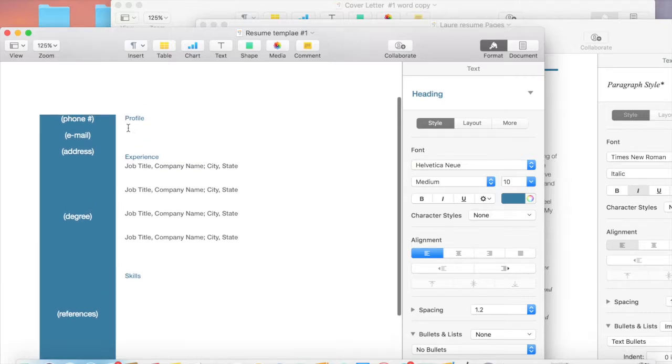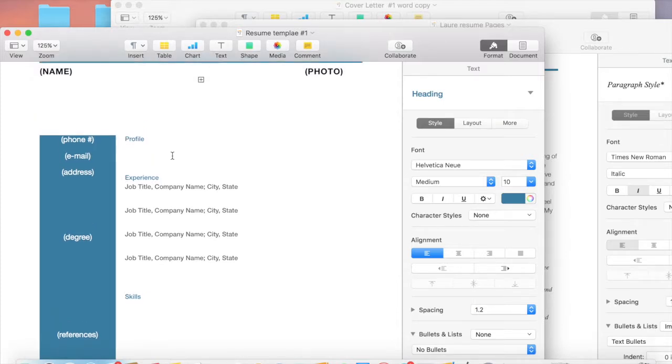I typically don't put an objective on a resume. If you're one of those people who thinks that a resume's got to have an objective, then that's fine. The objective has to be to work for the specific company where you're applying, and that's it. Don't make your objective to obtain legal work. You know what I mean? Don't make your objective just to make enough money to pay my bills. Don't do that. To find gainful employment. That shouldn't be your objective.